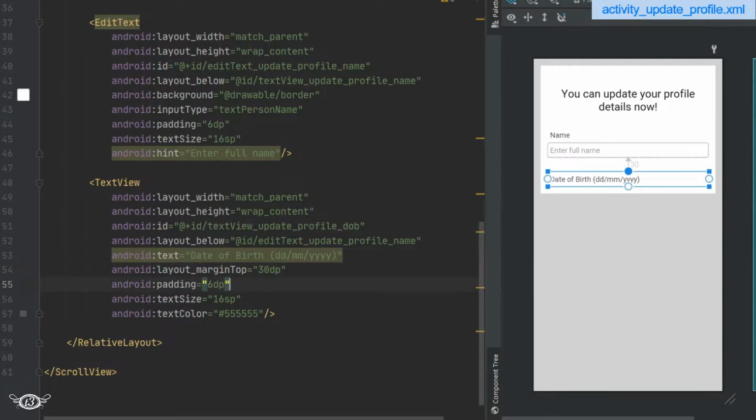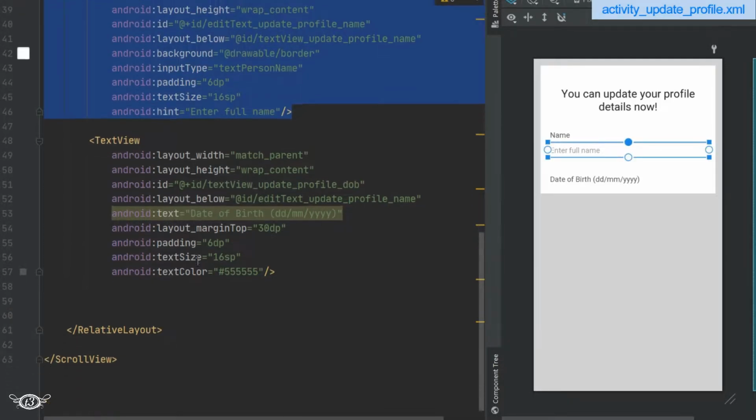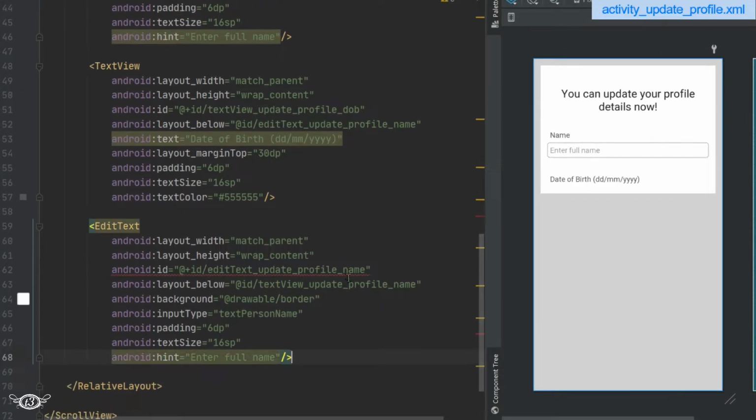Alright, then below the date of birth text view, I'm going to create edit text for the date of birth. So we can just copy the text view for the name and paste it and make the changes so that this text view is for the date of birth. So change the ID, layout below and text properties.